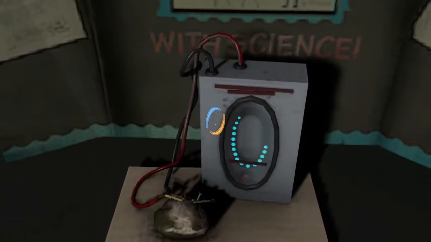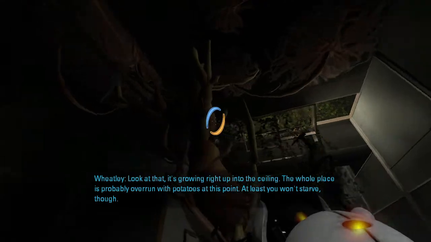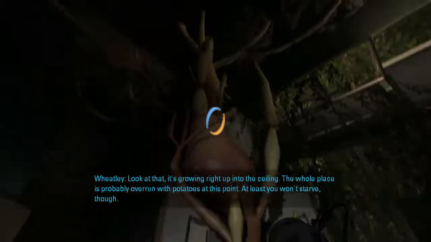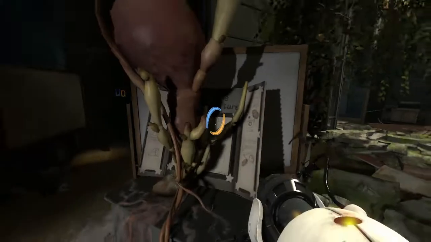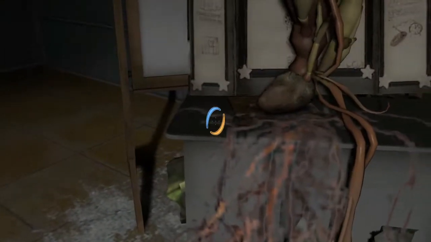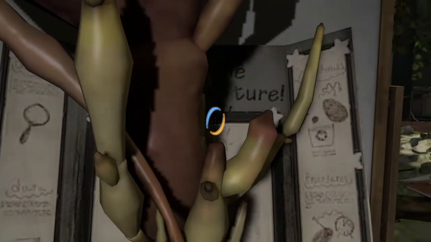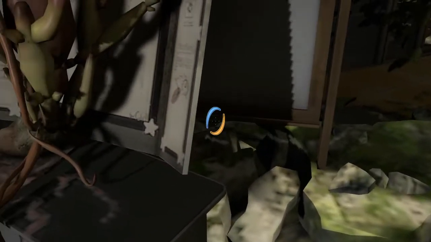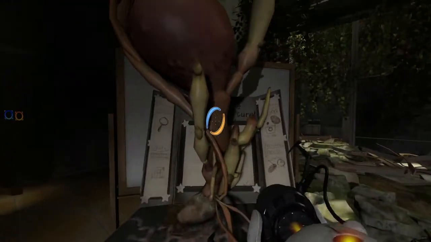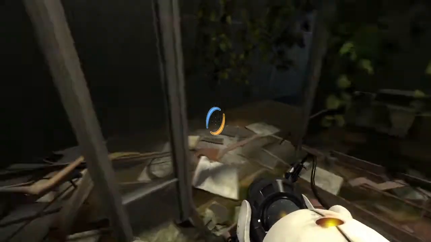What is this? Anything is possible with science. Oh, and it's this one. Up into the ceiling. The whole place is probably overrun with potatoes at this point, isn't it? At least you won't starve, though. Interesting. What does it say? I can't really see. The future. I'm sure it says something on here that's interesting. Where is it? I can't really see it that well, but I think it's there. Maybe. But it says Chell on here somewhere. Which means that it was ours? Anyway. Enough of that.